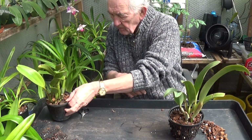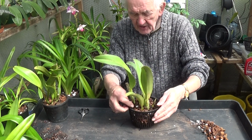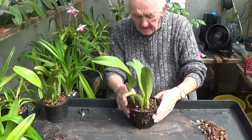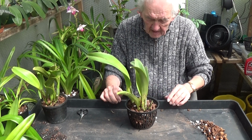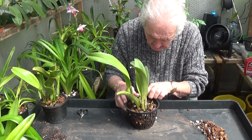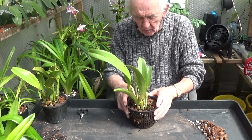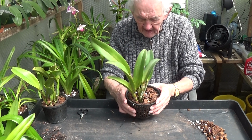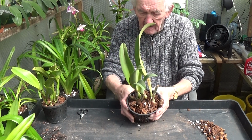So we'll have a look at the next one, which is a Haesong Tianmu RLC. Now this has got a beautiful new growth on it here, so it's the right time to pot this one. There's little bits of shiny stuff on the bark, so I'm just wondering if there's anything in here. There don't seem to be anything to be eaten, but we'll just check on it.